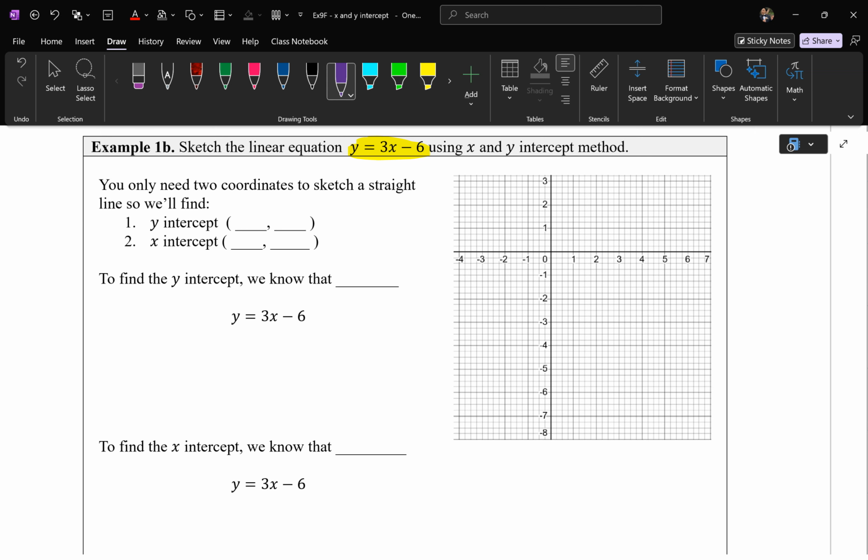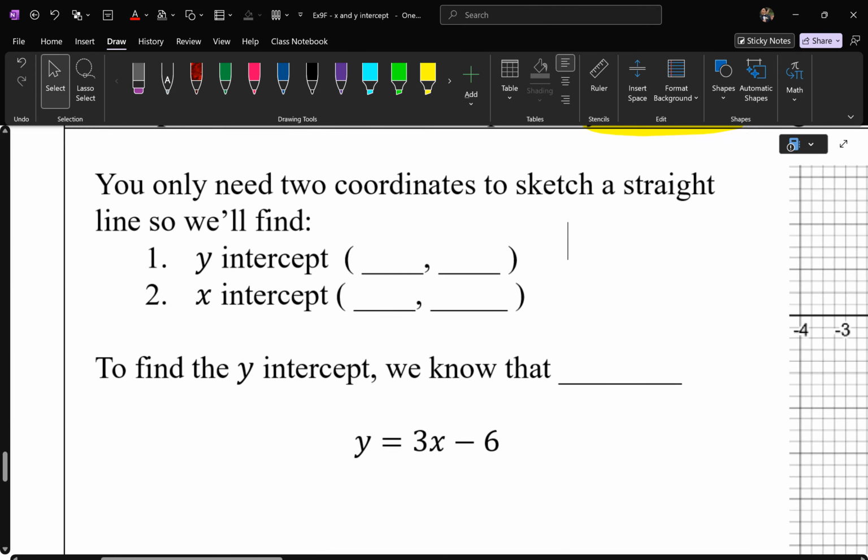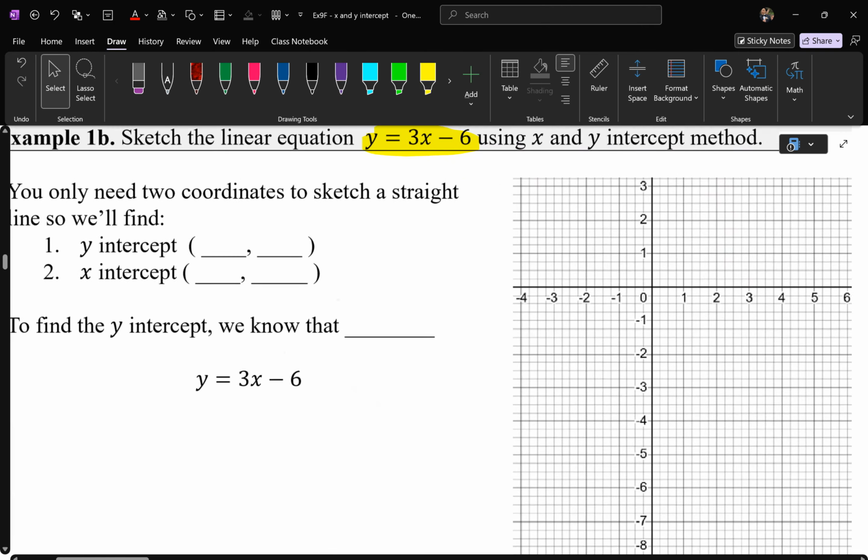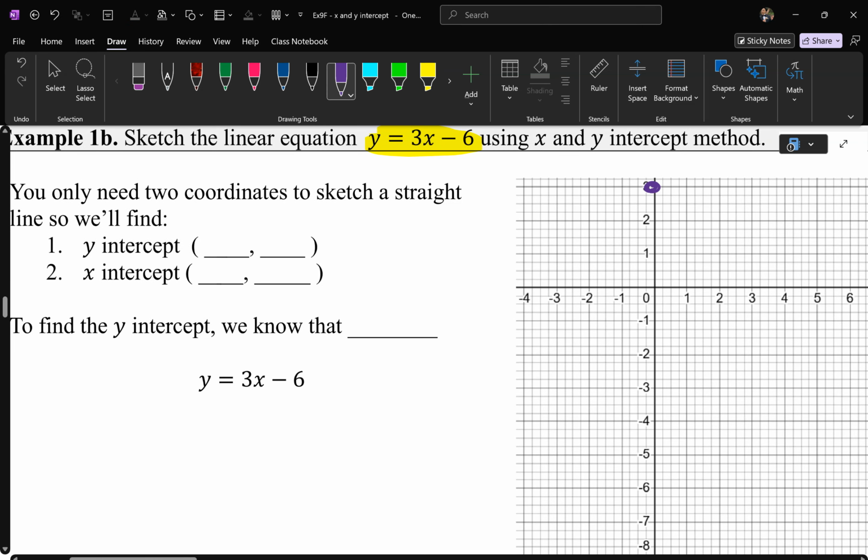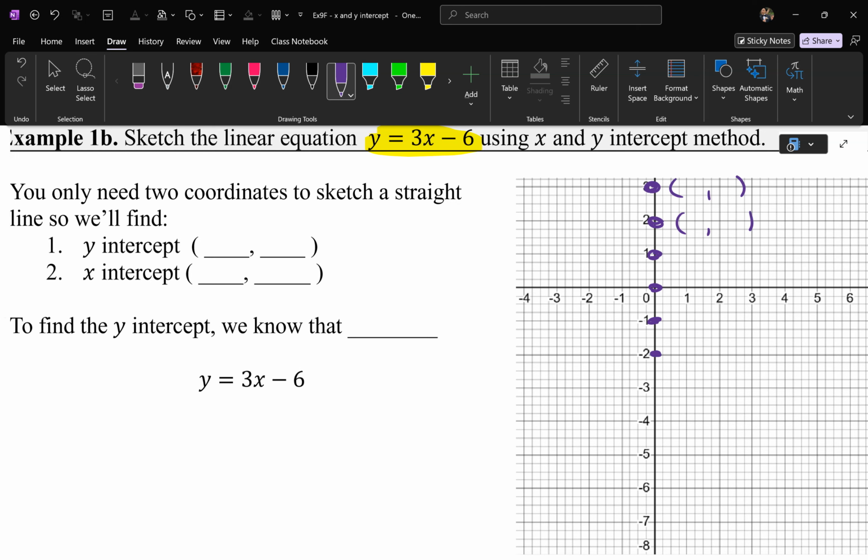We are going to find the y-intercept. Now remember, in the notes before, y-intercept means the coordinates are going to touch the y-axis. Now what do you notice when it touches the y-axis? What is 0 again? Was it the x coordinate or the y coordinate? Have a think. Think about it. Hopefully you said x will be 0.